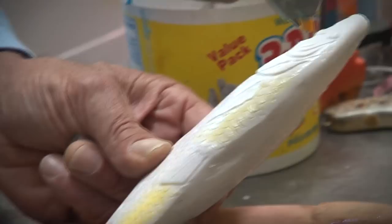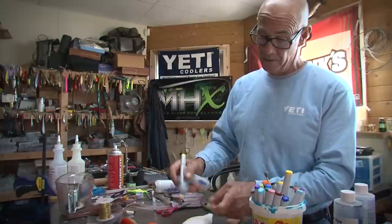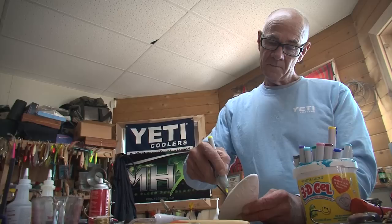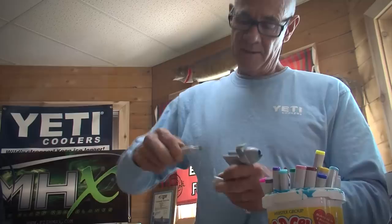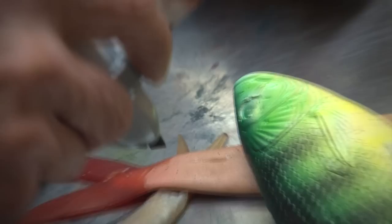Pretty much like a regular dual-action airbrush. Other than not needing any ventilation, by far the coolest part of this system is the fact that you don't have to clean a paint cup every time you change paint. Pull out a marker, clip it in, start again. Now this is another color — yellow fluorescent. Oh, that's really yellow! Through this system you have no cups to clean and you don't have to worry about a tip getting clogged up either. This thing is really slick.